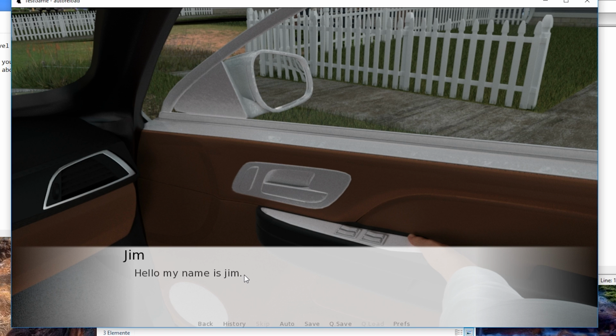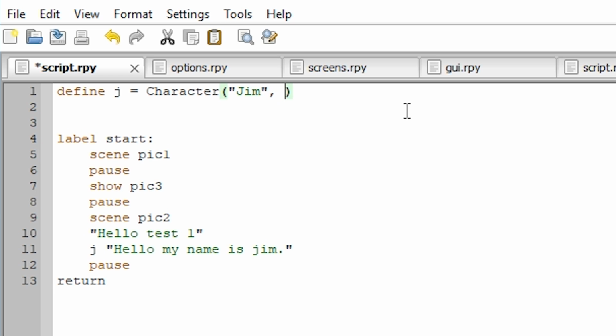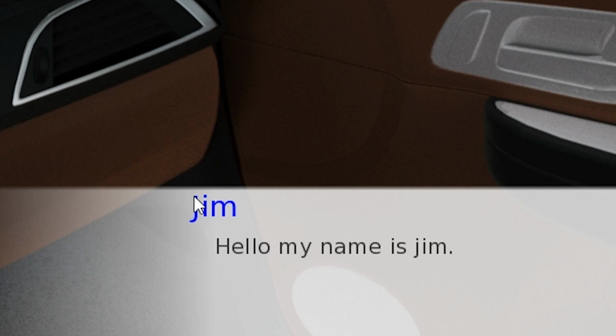Okay. So how can we, for example, edit this over here? I want to make it like blue and I want to change the font size. This is something we have to do over here. To change the color, we simply type in color is quotes. And then you have to like Google the color code, what you want to use. I have here a blue, I think it's 0000FF. You have to just Google this, save it. If we go back to our game, as you can see, it says Jim now in blue.